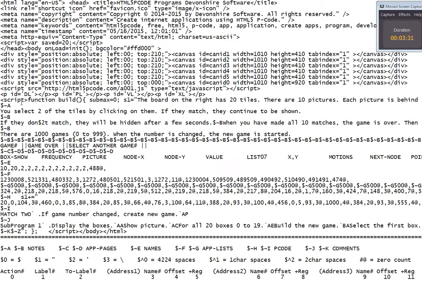Next, we go back into programming mode again, and we say there's a function called build. Now the browser will know what that means. It starts out saying submax equals 0, and then it says S1 equals quote. That is to say that there's going to be a string, and it's going to start with a quote and end with a quote. Well, before we look at this long string that it's going to be given, we want to come down here and learn about markers.